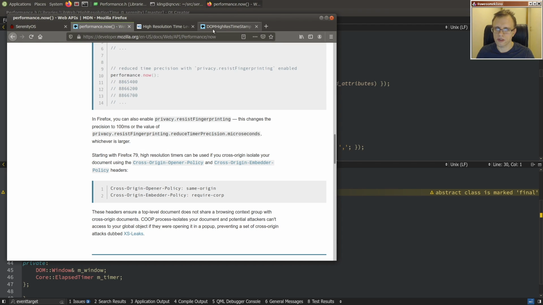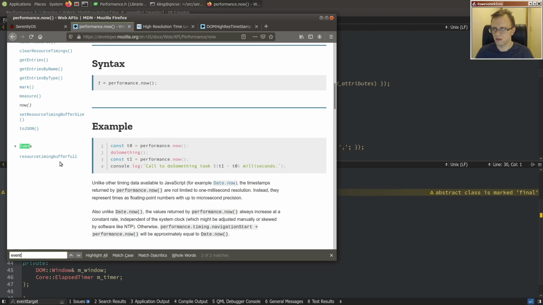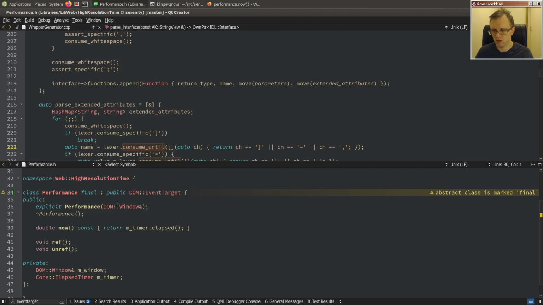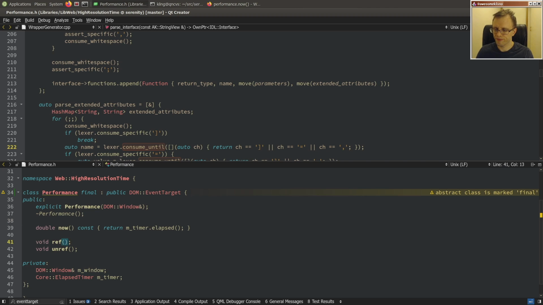Wait, why is this an event target anyway? Oh, it has a resource timing buffer full event? Okay, sure, fine. So it needs to implement dispatch event, create wrapper, ref event target and unref event target. Okay.